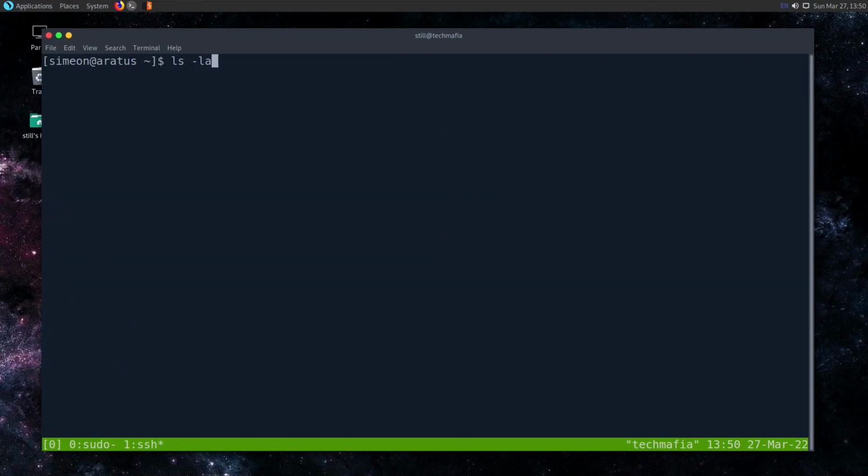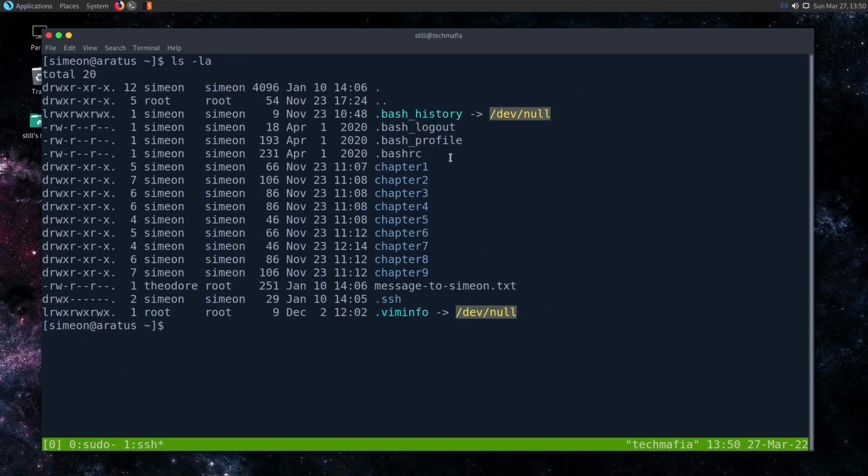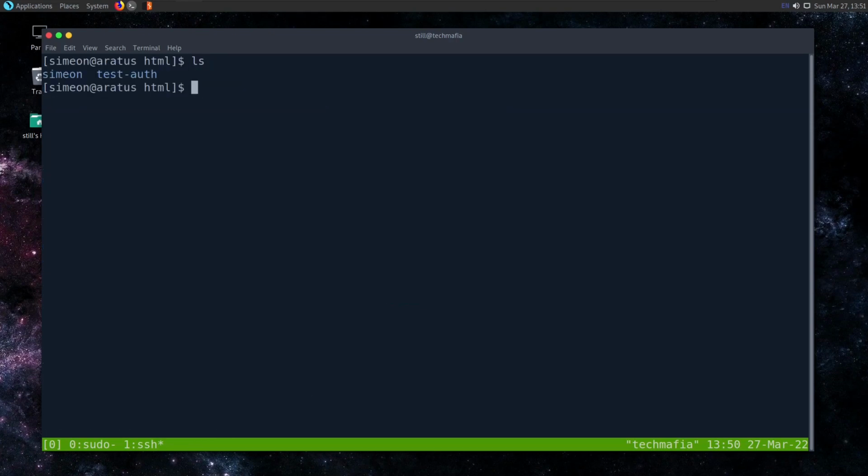Alright, so we are in the box and we are inside the home directory where we had the chapter 1, chapter 2 stuff. So let's take a look at where our web server resides from where the website was served. It is generally in /var/www/html inside Linux distributions. So I'm going to go there. And here we can see Simon and test.auth folder. So let's take a look at the Simon folder, the folder in which we were.